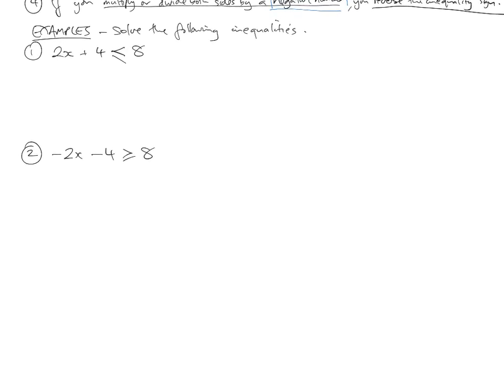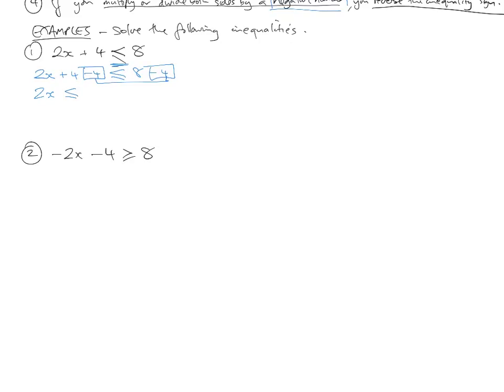So you are applying the same equation solving rules that you've always done. The only difference is there's an inequality there. So this inequality says 2x plus 4 is less than or equal to 8. So how do we solve that normally? I want to get rid of the plus 4. So the opposite of adding 4 is taking 4, and I have to do that on both sides to keep it balanced. 2x plus 4, take 4 is going to be 0, so the plus 4 disappears.